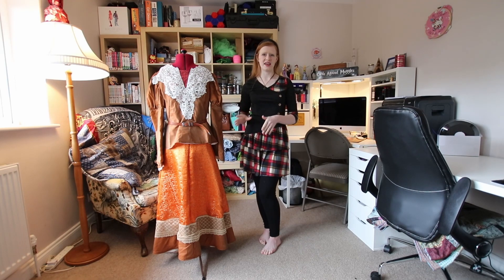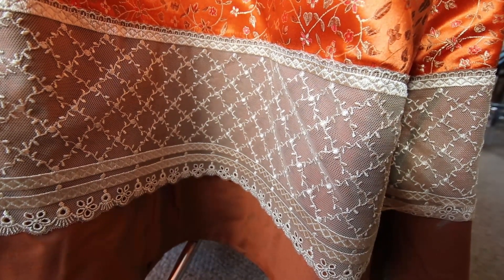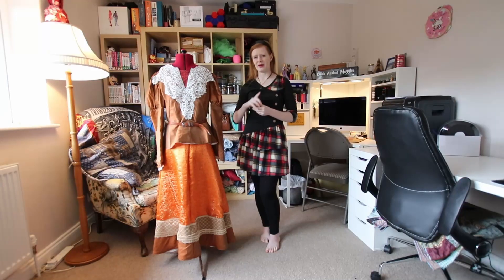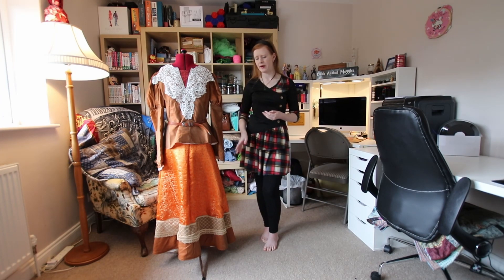And then the dress was finally coming together. This beautiful gold lace around the bottom of the skirt also came from AliExpress, and I was so nervous when attaching it — I barely had enough. I was really chuffed with this lace, though, because just days after I'd attached it to my Juliet skirt, I saw someone on Instagram use it to create the most incredible gold ball gown. Definitely made me feel like I was on the right track for my cosplays. The end of the skirt is trimmed with leftovers from the orange curtains. Originally it had been my plan to make both the skirt and the shirt out of the orange curtain fabric, however I decided against this in the end, because when looking at it from further away, I felt like I'd probably just look like a giant pumpkin. Not to mention that the whole outfit being one colour just made it feel a bit flat and unrealistic. So I'm really glad I changed it up by using a different fabric for the skirt and the top.